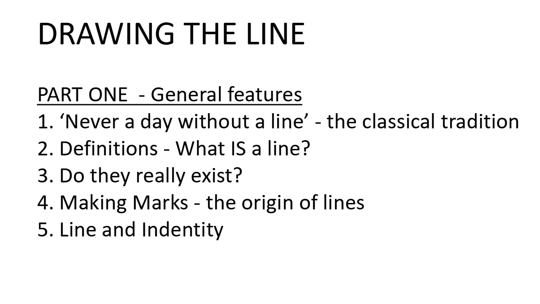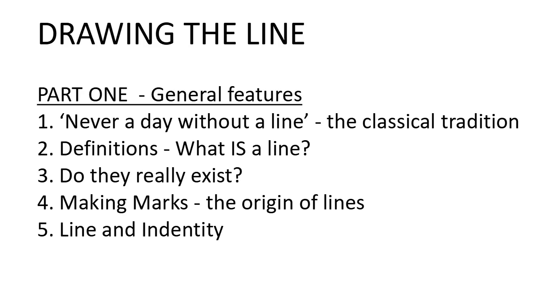First of all, I'm going to look at the classical tradition of line drawing in the history of Western art, very briefly, I would like to say. And then I'm going to look at definitions of lines, because although they seem terribly straightforward, it's worth thinking what exactly defines a line, what makes a line different from any other kind of mark or any other kind of form that one would see. Then I'm going to look at the claim by some artists that lines in nature don't actually exist, and rather negatively look at lines as being something that might get in the way of us understanding the world rather than actually helping us see it more clearly.